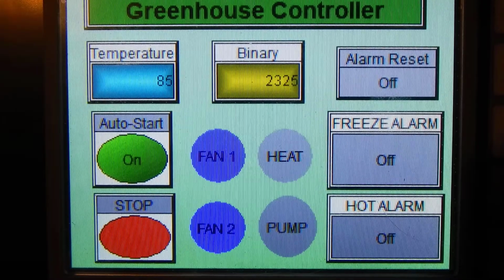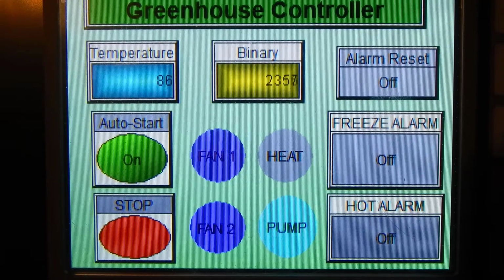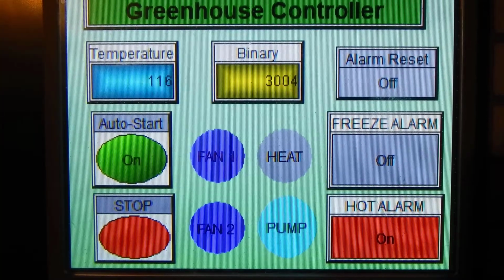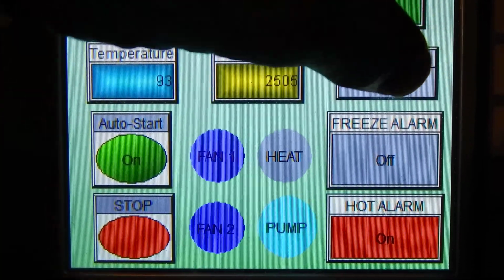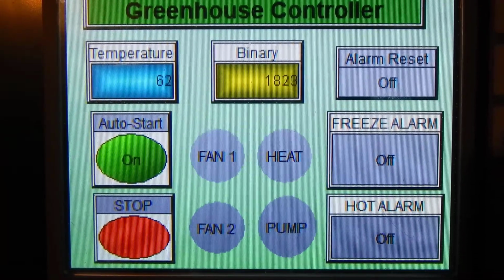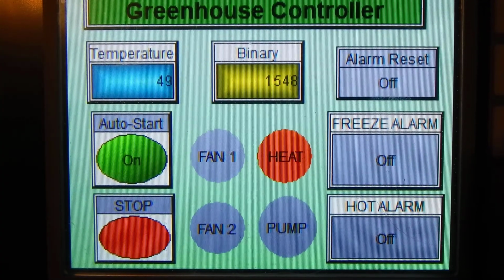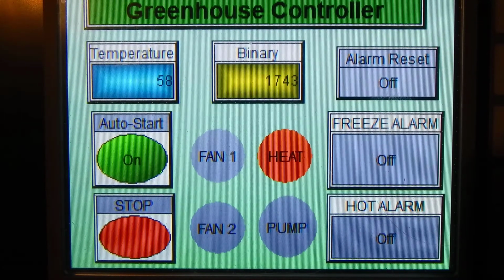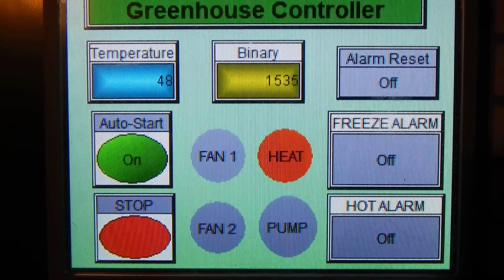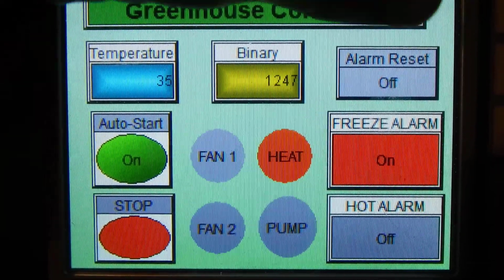If we go to 90, we're going to have our pump on, and it should turn off at 85, and it does. Let's go to 100. And we have our hot alarm. Let's get below 100. Let's reset that, and we're going to go down, and 50 should turn on our heater, and it does. So, and I think it is 60 that it should reset. Yes, good. And let's go all the way down to 30. Set our freeze alarm. Perfect. Working good.